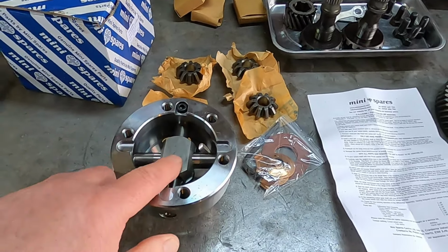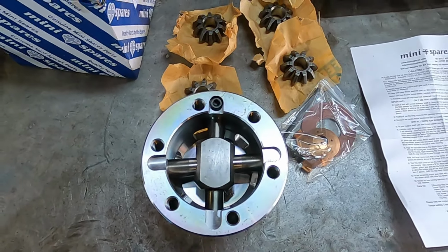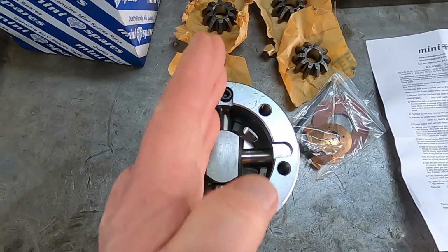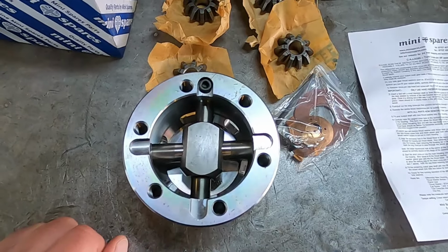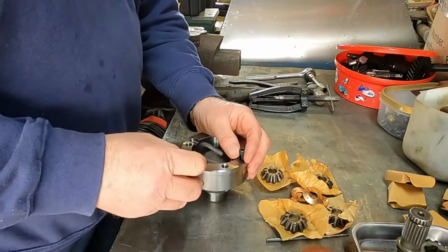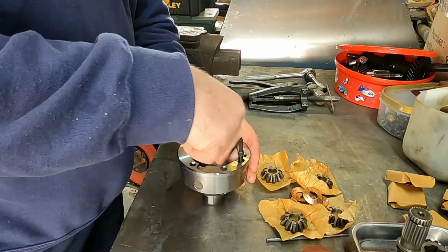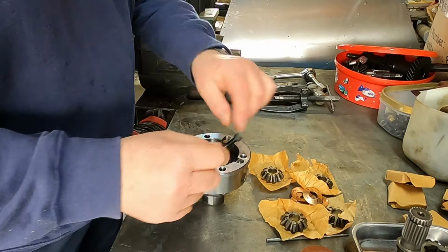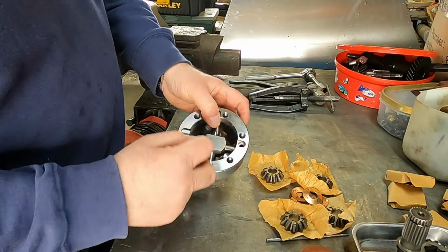So first thing I'll do is dismantle this. Just make a note of the way it goes, where the angles are, so you get it back in the same position. Right, first thing we do is take out the screw that holds in this cross pin here. This slides out of the block.